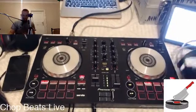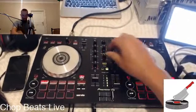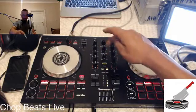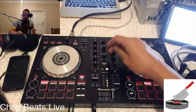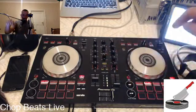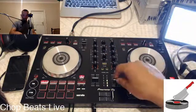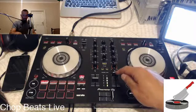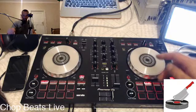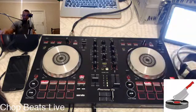Alright, so I'm a bit stupid, but yeah, you get what I mean, right? That's the headphone level there, in the middle of the section of the mixer at the bottom. That controls the headphone level. So Q to 2 means you're going to hear what's going on in this deck, regardless of the position of the fader. So that's all the way down. With that on, you're going to hear the output from this deck in your headphones.